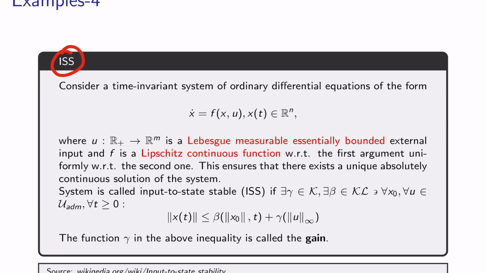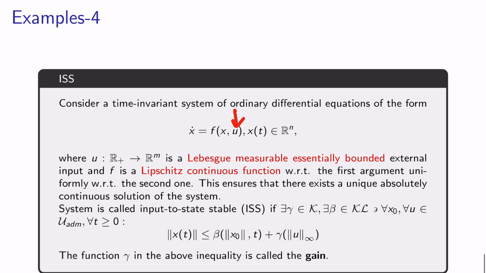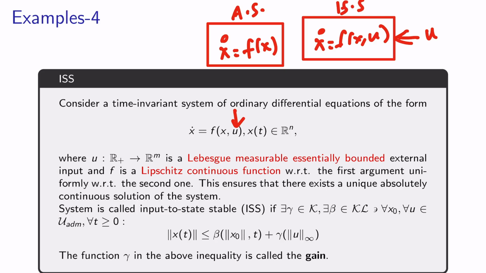And let's go to ISS. International Space Station? No, this is input-to-state stability, right? This is the type of stability condition where you have some type of input. Usually you have a box, a closed system, x dot equals f of x. This is the dynamic system that you have. But now you have the state plus some input entering into the system. For the first you look at, I don't know, asymptotic stability, but for this you need to look at ISS.